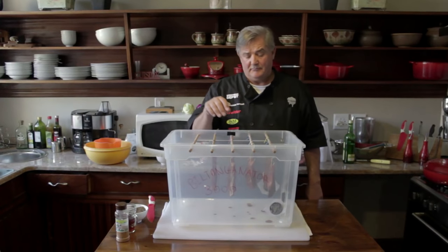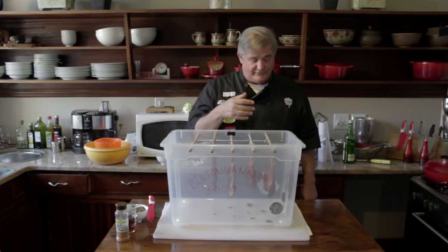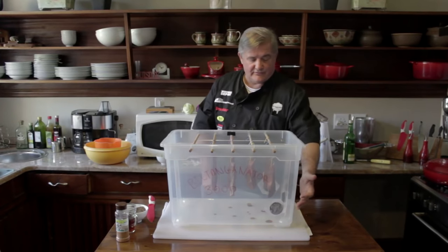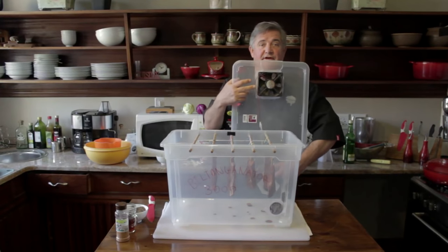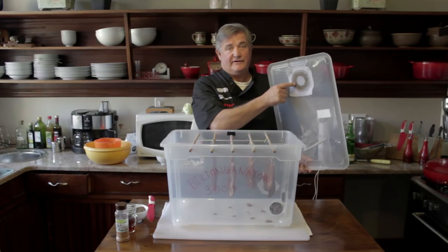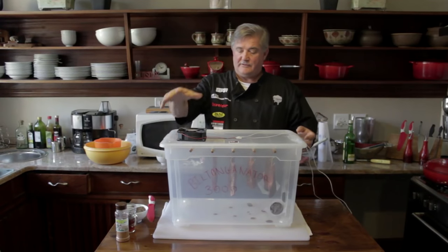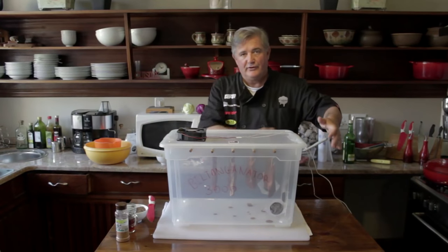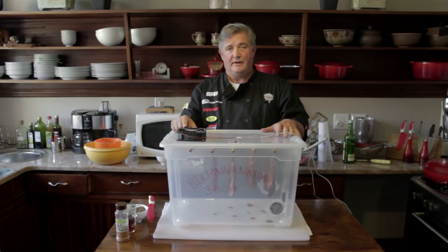All the biltong is now hanging. Make sure that the pieces of meat do not touch each other because you want a free flow of air through the crate. Now my holes that suck the air in are on this side. So now I bring my lid and you will see that I've used a fan from an old computer. I've also got the gauze on the inside of that because you don't want insects to climb through. You put it on so that the fan is on this side, the holes are on this side, the air gets moved through the box. Plug it in. Fan starts running.